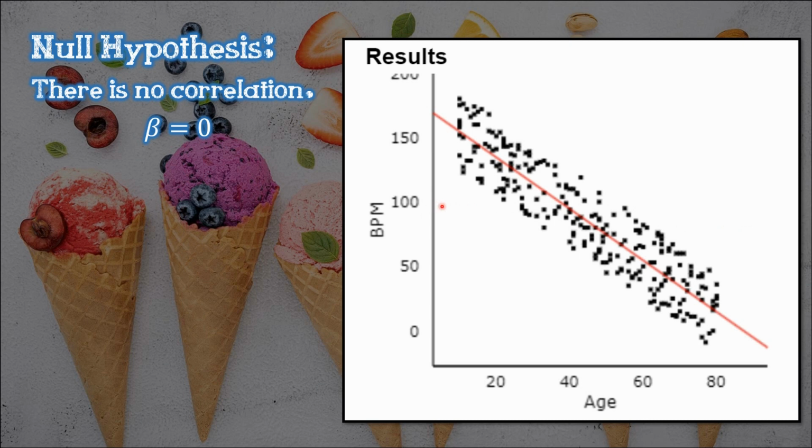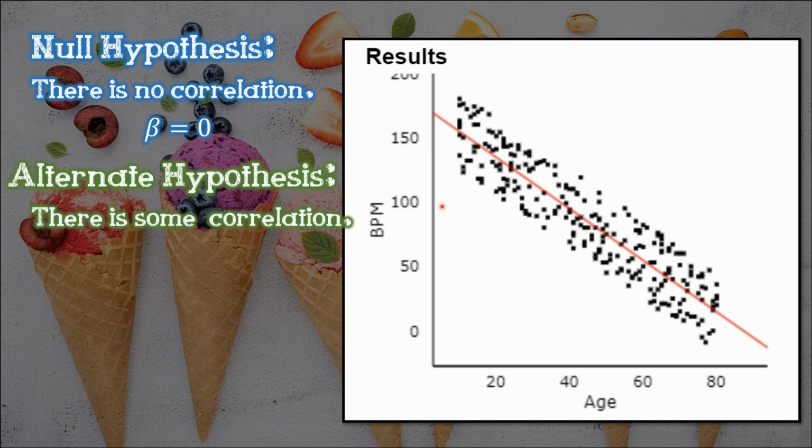Okay, the alternate hypothesis would be that there is some correlation, in other words, that the slope of that line is not 0, whether it's positive or negative or what have you. If we went by the legit version of my research question, I would probably say that beta is less than 0, if I'm feeling pretty confident that older people like slower music, that the slope of that line then would be negative. And looking at my data, I've got strong suspicion to believe that that's true.